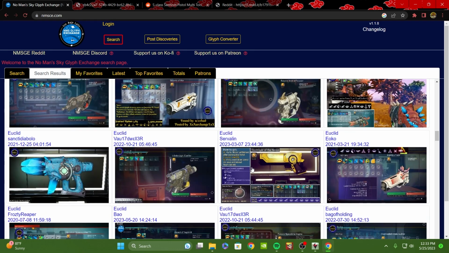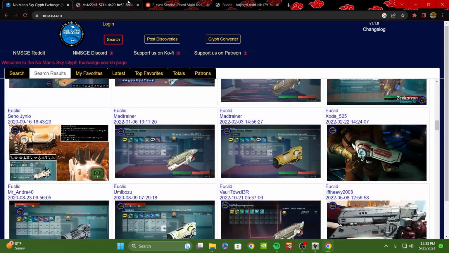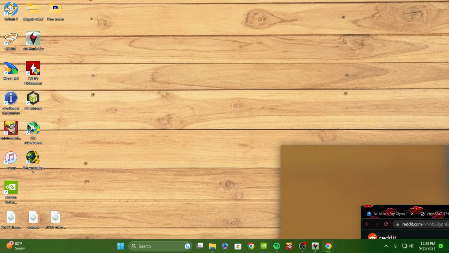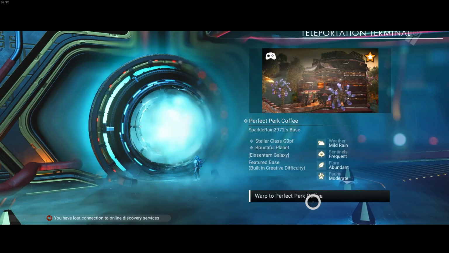Most multi-tools are the same. It really doesn't matter what mods you put on a multi-tool to make it better. However, today we are after this weird-looking Thompson-looking gun thing here. It's located in the Eisentom galaxy, so that means we need to have a portal in the Eisentom galaxy. My current portal base is not in the Eisentom galaxy at all. So we're going to show you an easy way to get to the Eisentom galaxy at the beginning of this video, in case this turns out to be the multi-tool you want, which, I mean, it is a multi-tool of a Sentinel class, so you know.